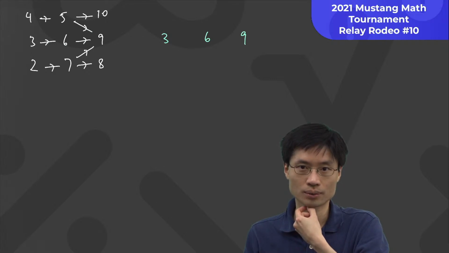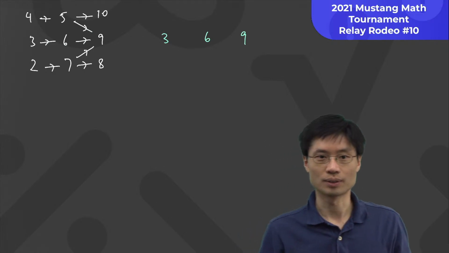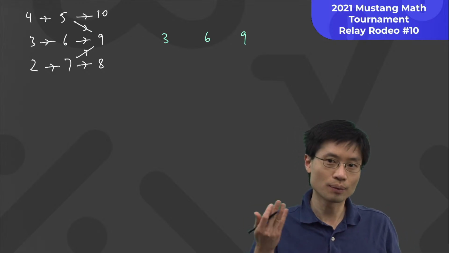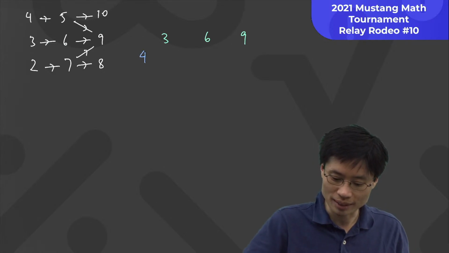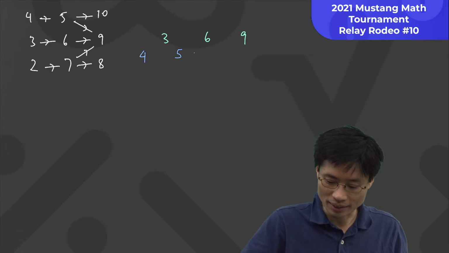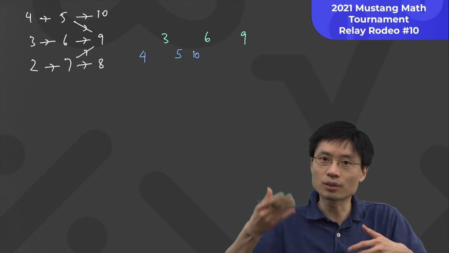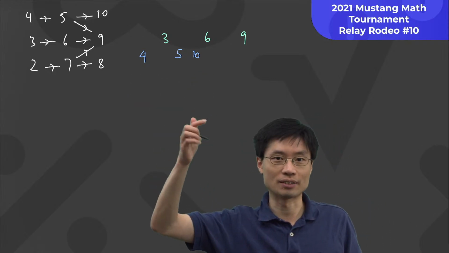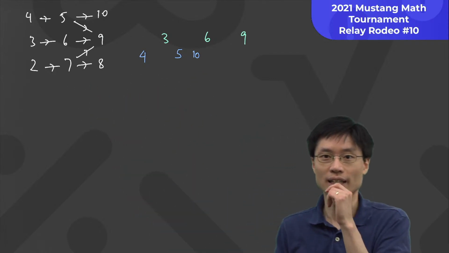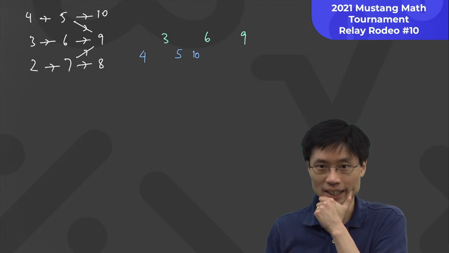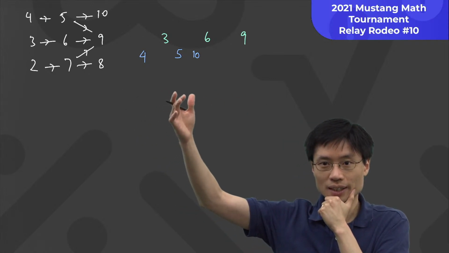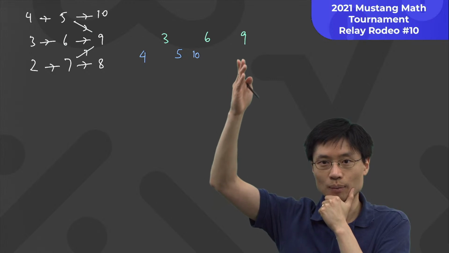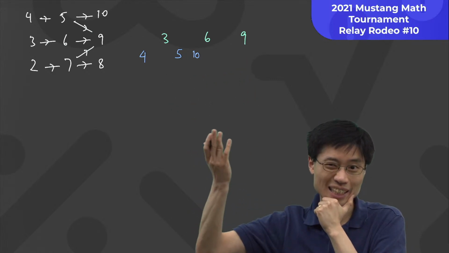Is that true? Yeah, that is true. So, this is still not very nice, because you see, the way I'm thinking about this is like, let's pretend that I actually went and started putting them down. Suppose I went and put a 4 here, and then a 5 there, and then I put a 10 there. I'm just thinking through like, how would I finish the problem? If I put those things down, now I have to put a 2, 7, and 8 down. And how many choices I have for them to go down is going to depend in some sense on how many numbers there are to the left of the 9. That's actually what's going on here.